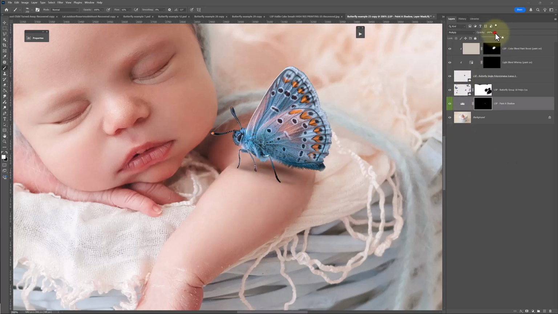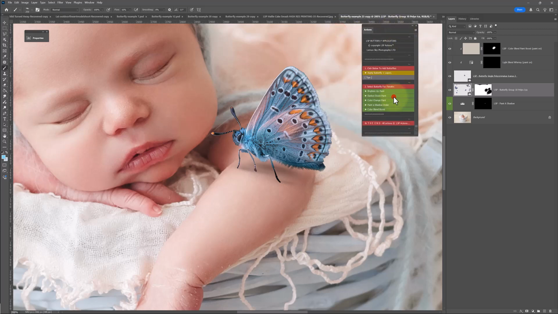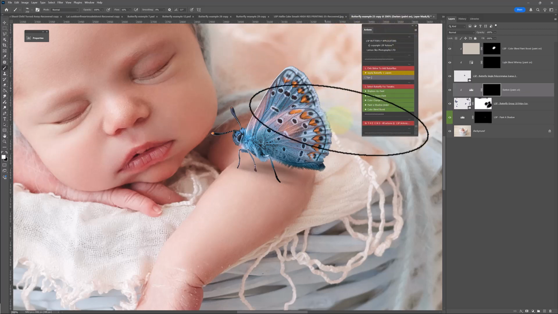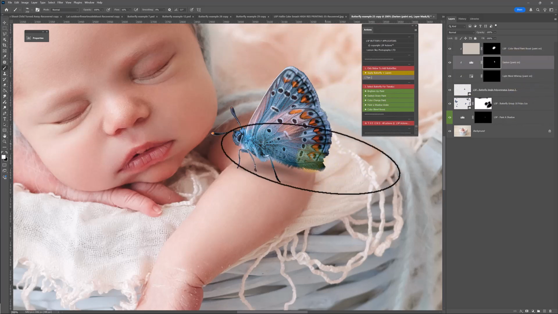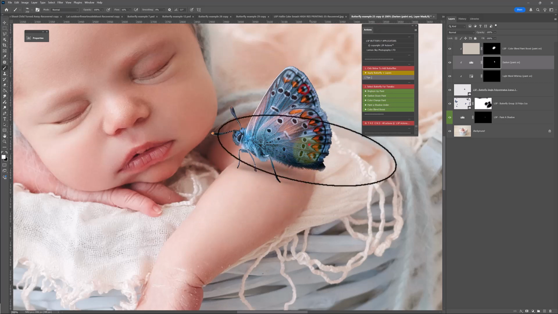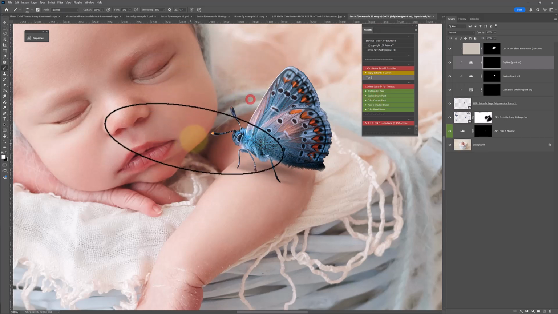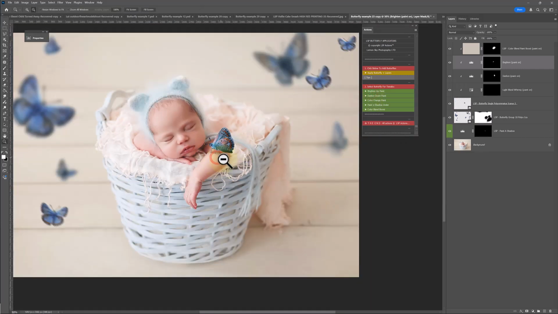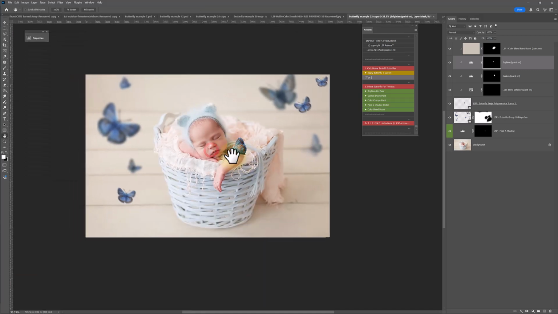And what you can do as well, you can change the opacity of the shadows once they're in. There's lots you can do to get kind of realistic looking shadows in Photoshop. On the butterfly, click back on it, open up our actions. I'm going to have a little darken down paint. Make sure I've clicked the right one, and I'm just going to darken behind the butterfly and underneath as well. And then a little brighten up, just to get this butterfly blending with our image a lot more with some shadows included.